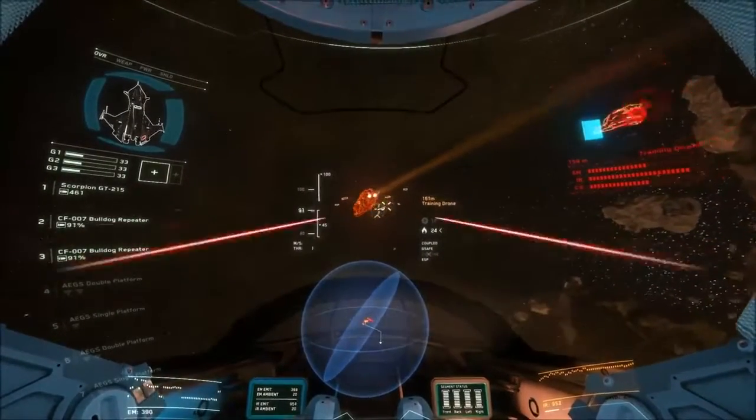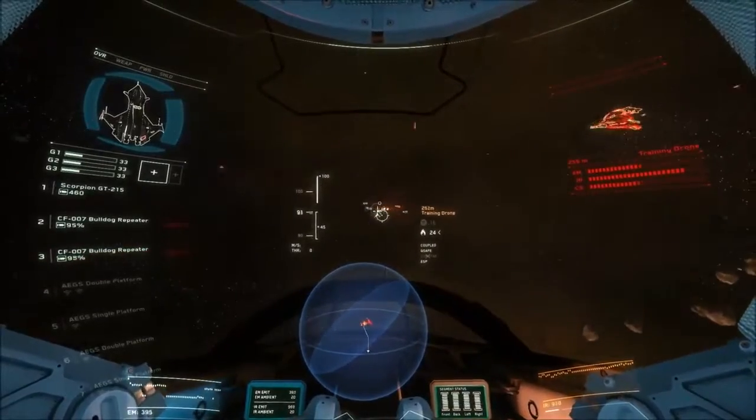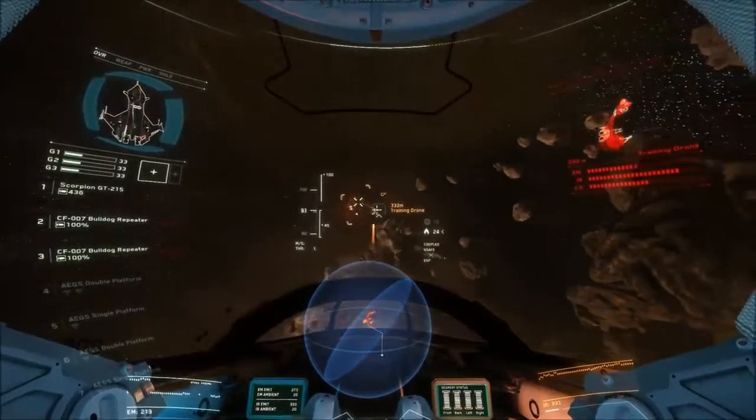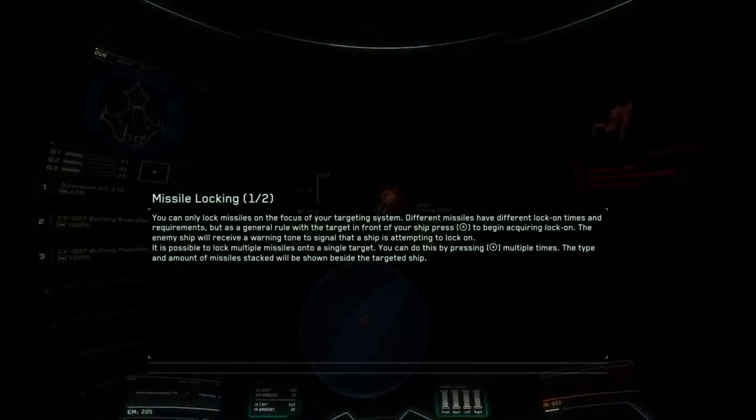Watch it, rookie. Good hit. Keep firing. You're taking hits. Check your HUD for shield and damage status. Its shields are down. Finish it off with a missile.